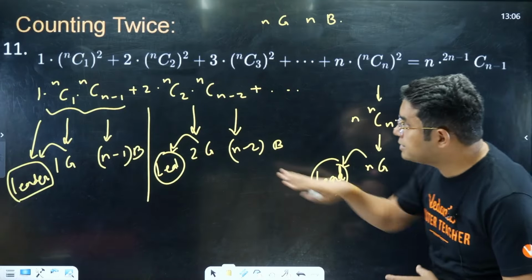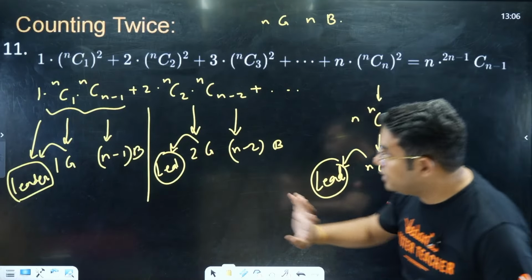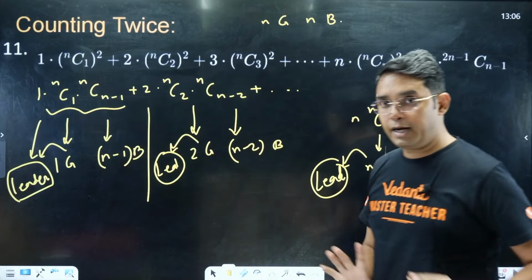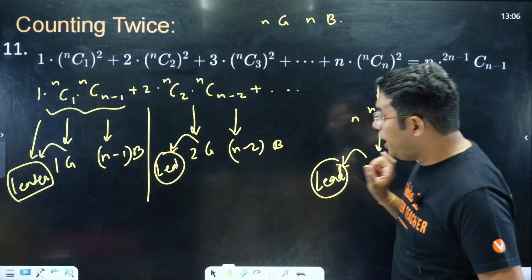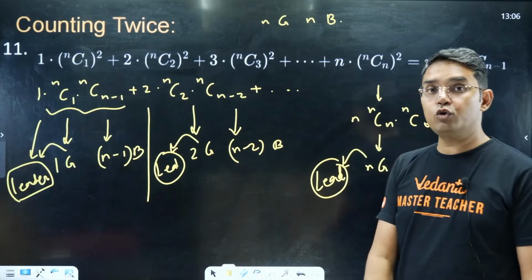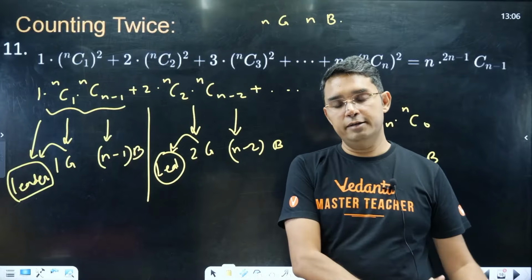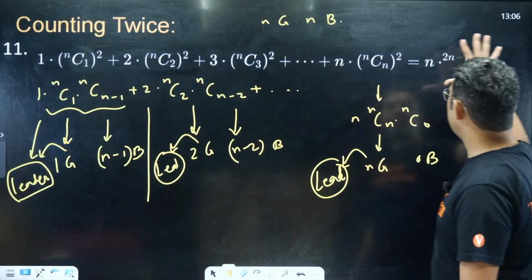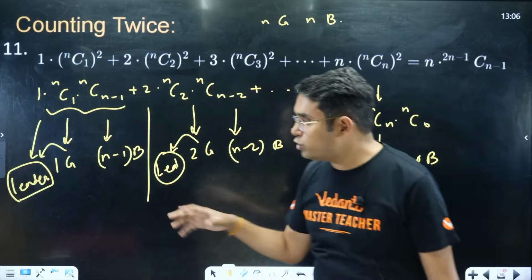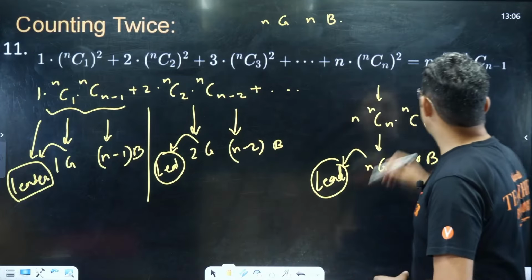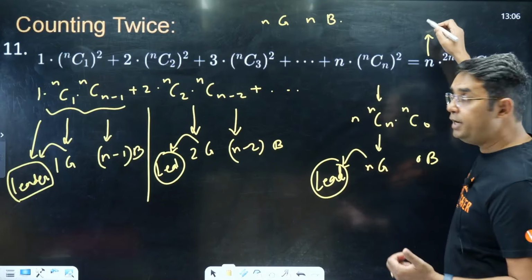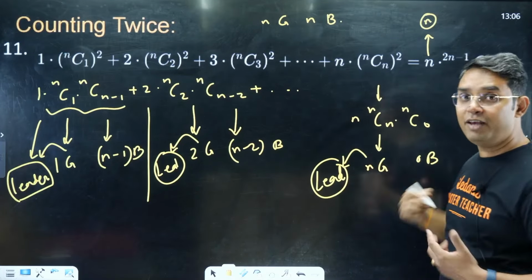Okay, so what this left hand side is saying, it is saying that at least 1 girl is to be selected. Okay, and total n persons are to be selected. Okay, and leader is to be made from the girls. Now let's see what right side should be now, because we have to select a leader from girls. So let's choose a captain or leader from n girls in n ways.